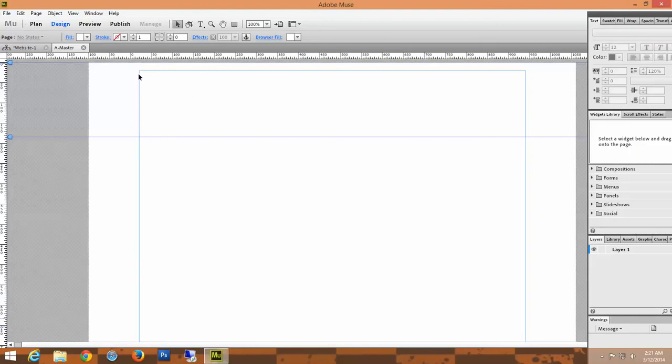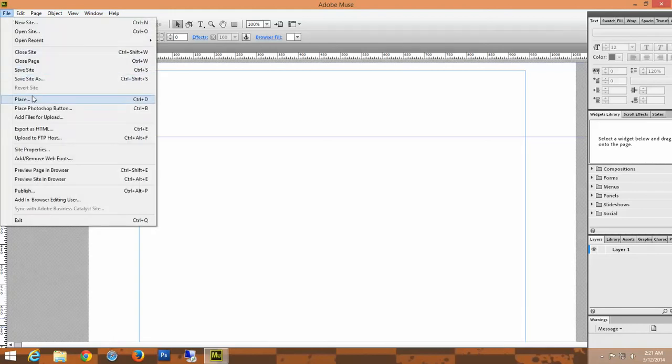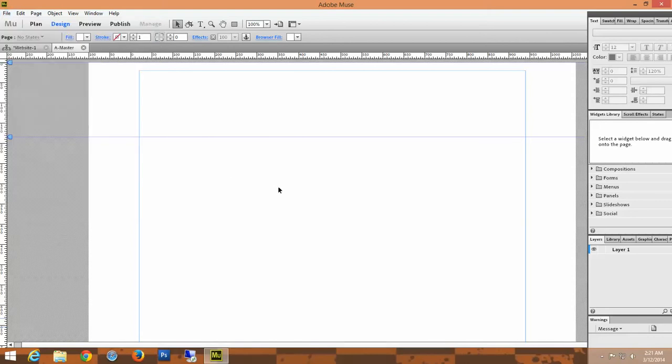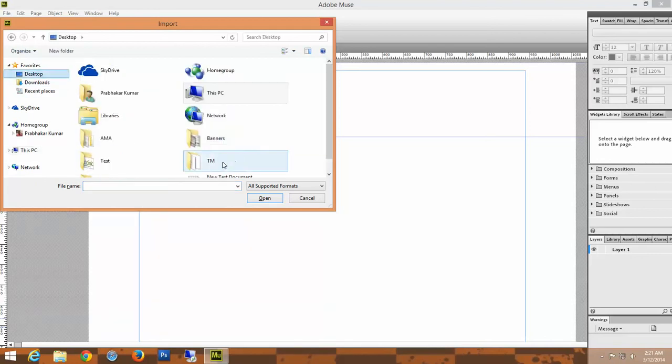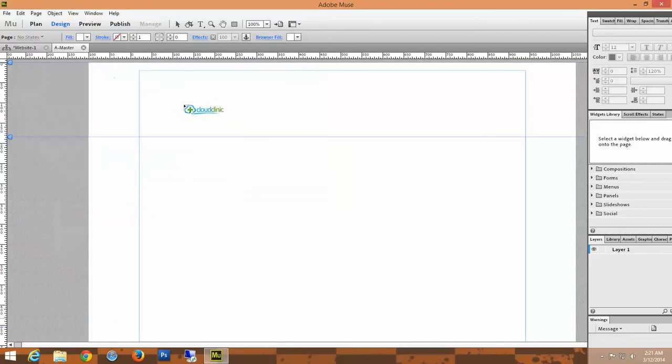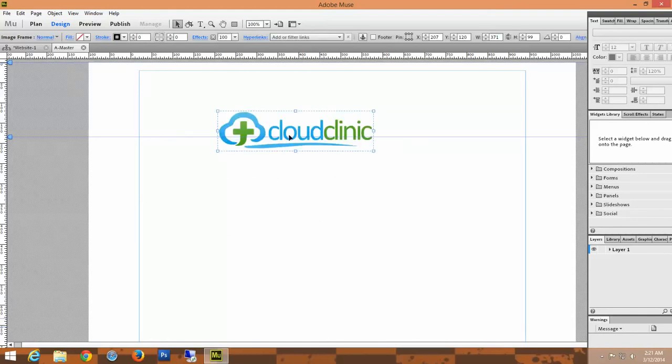And then I have to place my logo, the website logo here. This is something which I can make from anywhere. Let it be Illustrator, let it be SoThink Logo Maker, let it be any third-party software, anything. I go to File and then Place. Okay, Place is the command here which is used to place objects on this website or the web page. You can also use Control D. Control D would give you an option to place any object on the website. I go to Desktop, I go to Test, and then I place the logo. So this is how I can get the logo to the website done. I can click anywhere, release the logo, and it comes here.